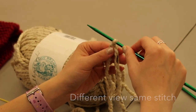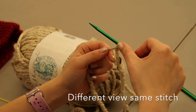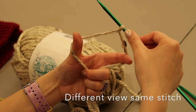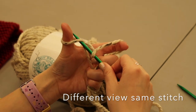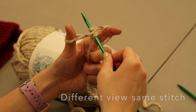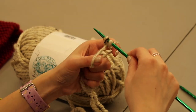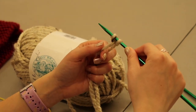So for this pattern, we are going to cast on about 36 stitches, or however many you need to make the hat the size that you want. For those of you who need a reminder, we are going to cast on. So I'm going to make this triangle that we're so familiar with now. Fold it over, bring the needle up and through, and then bring it around the other finger, and one more time dip the needle down through that first loop and then pull it tight. You're going to do this as many times as you need to make the hat the size that you want.